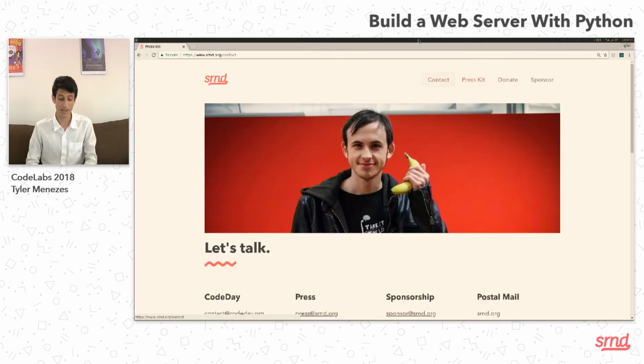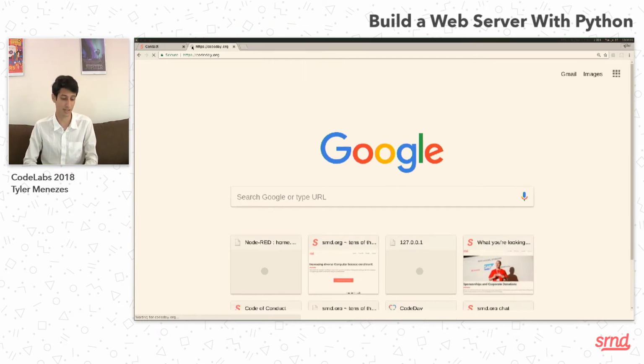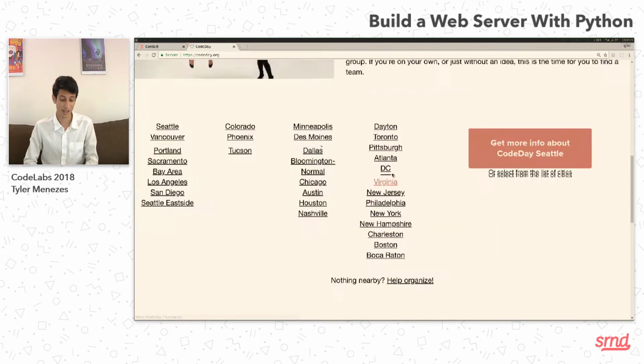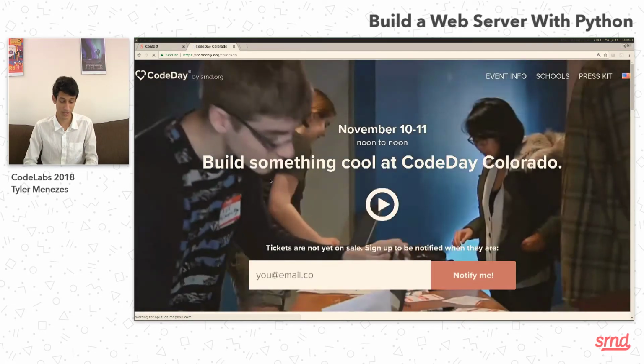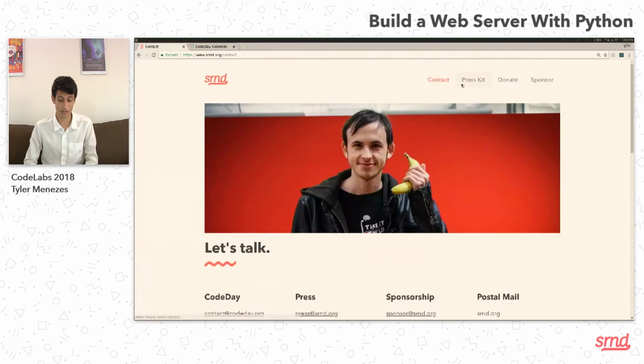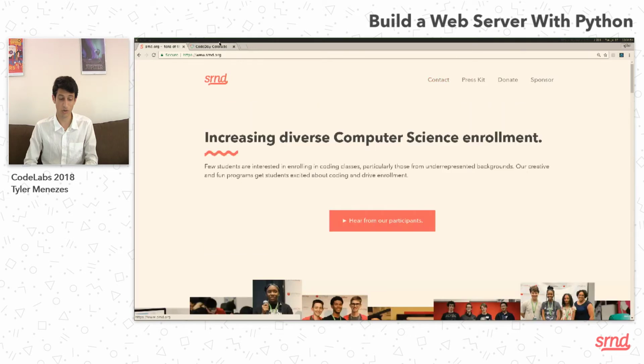And when you compare this to something like the CodeDay website, which uses a Python-style format where every page has to be rendered on the server and returned back, the CodeDay website is super slow. It's actually way slower than it should be, and it's something that's being worked on right now. But compare how long that takes, right? Or go to CodeDay Colorado. Compare how long that took to how long it takes to go to a website here. So that's one of the major disadvantages of using a web server over JavaScript, is that a web server is often quite a bit slower.